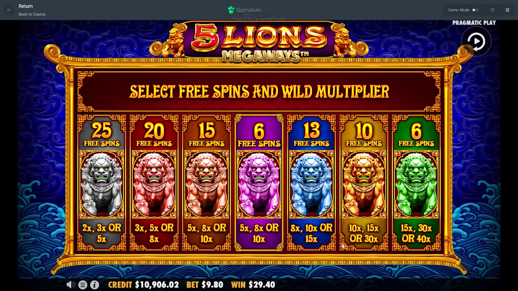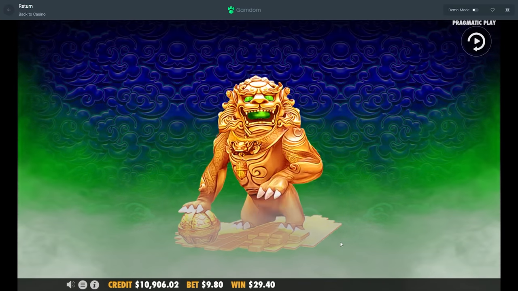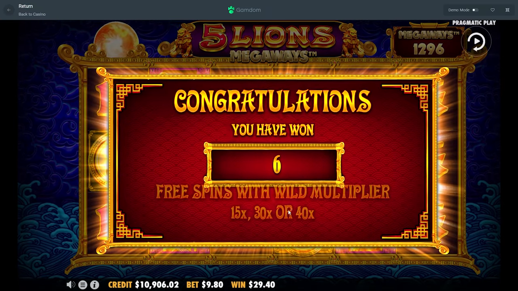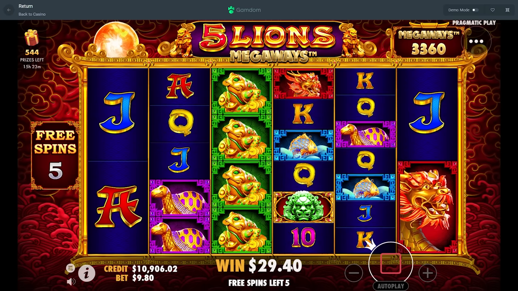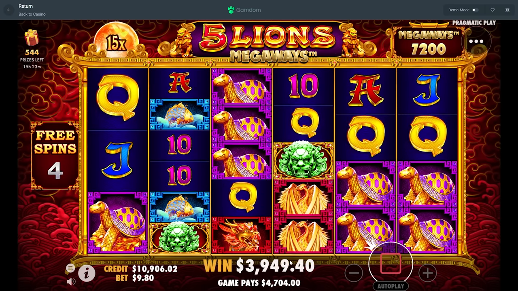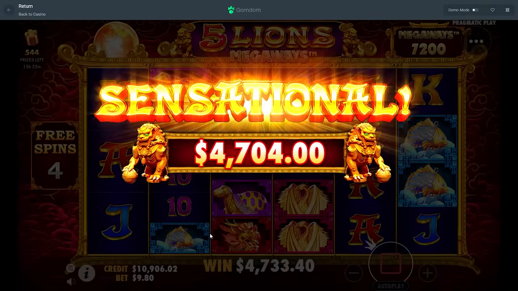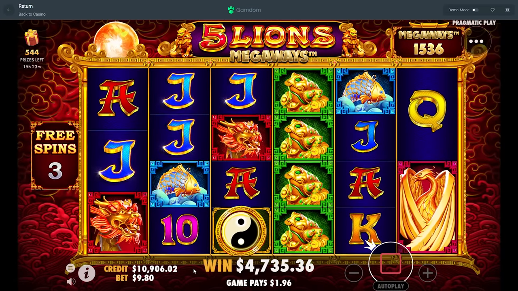Biggest bet. Most volatile. You already know how it go. Let's see it. Last bonus. Let's do it. Ooh, wow. Okay, that's very good. That's obviously very good. That was a 15x though. Oh my god. Double drop.